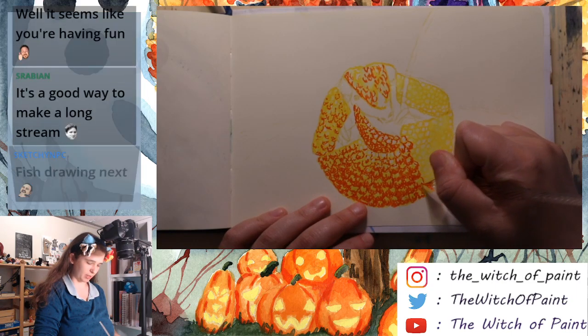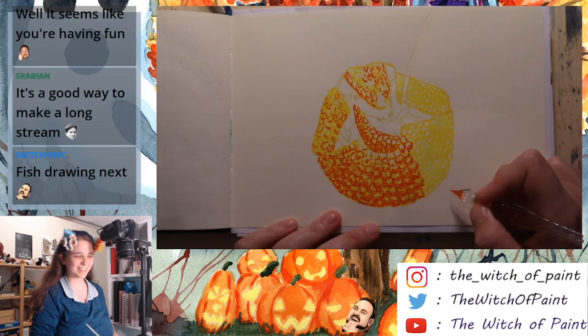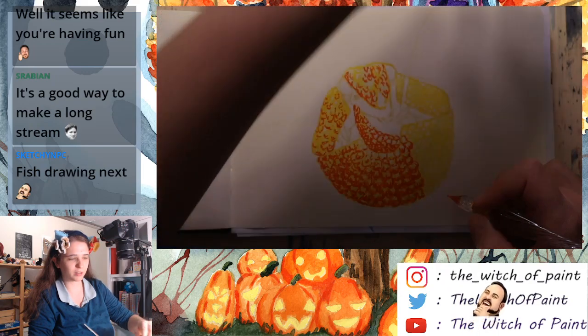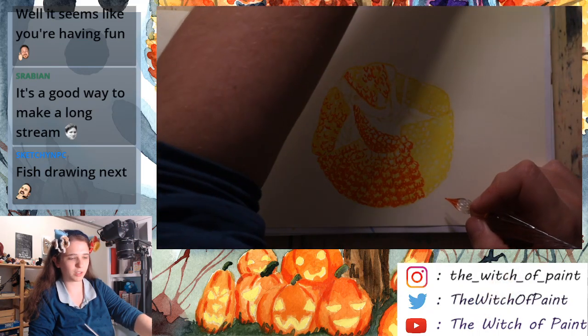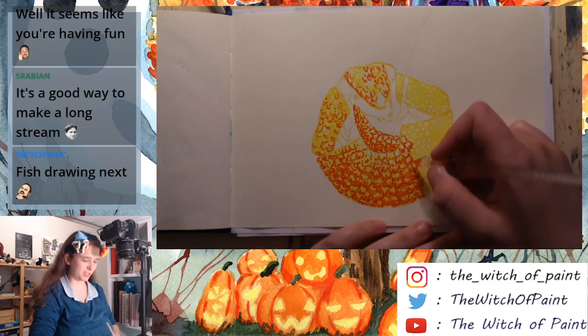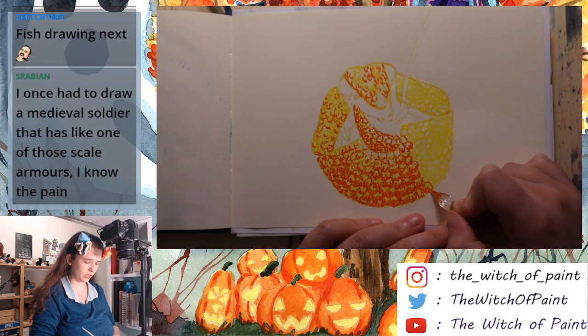I'm pretty sure I cleared out my cup before, but there's still weird particles inside of it. Fish drawing next. I don't know, tomorrow's prompt is going to be foul, I think. Not foul, but F-O-W-L, which I think is another word for animals, I guess? Or no, it's another word for birds.